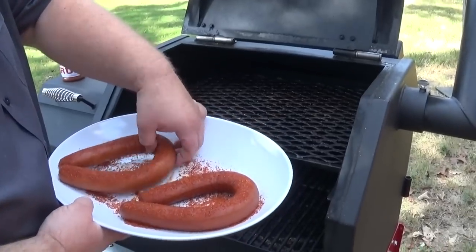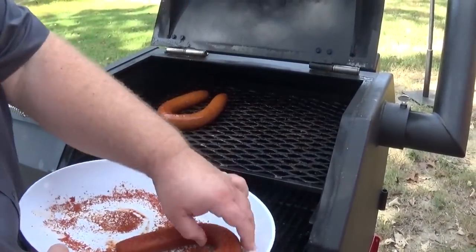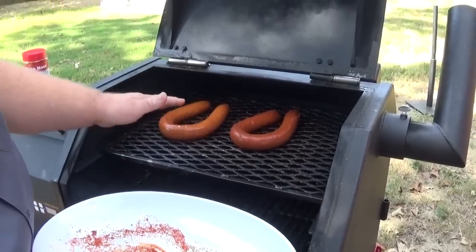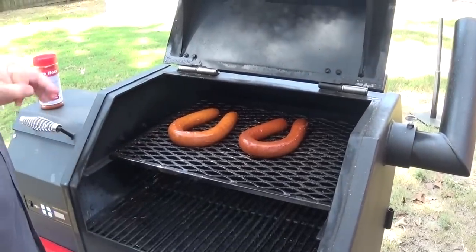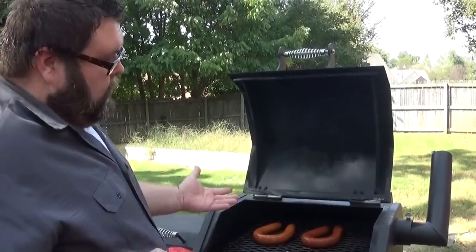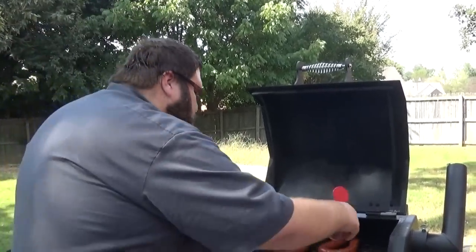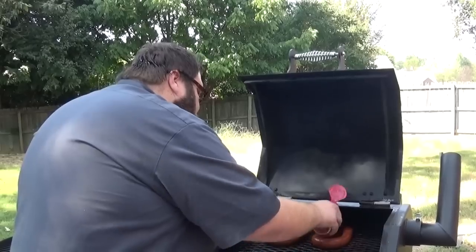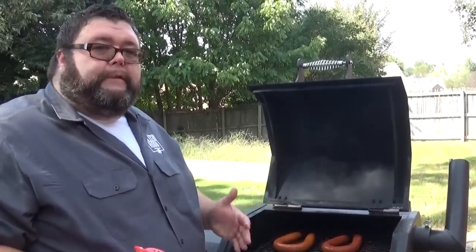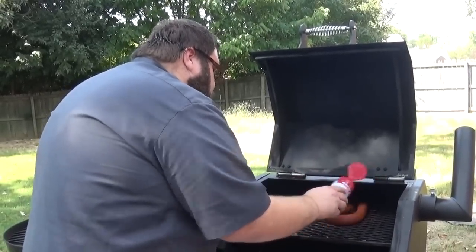Okay, we're out here at the grill now. If you're cooking these at home, just get your grill fired up to a good medium heat — I'm looking at about 250°F on mine here. That's plenty of heat to cook these sausages in about an hour. We don't cook them so fast that they split and bust open; we want them to slowly come up to 145 degrees, which is the proper internal temperature since they're fully cooked and we're just reheating them. I've got some smoke pellets on mine — if you want to throw a few wood chips on your fire, that's fine too. Add another layer of rub on top just to give it some more flavor.